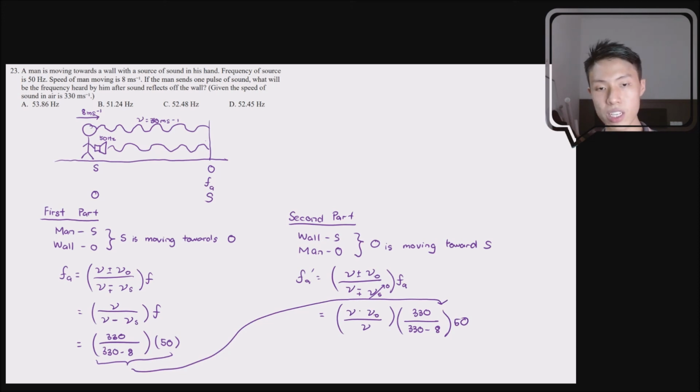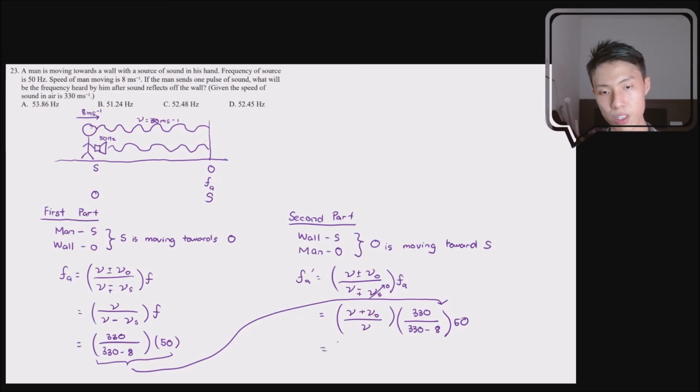So now I also need to determine whether here should be the positive sign or a negative sign. Well, again, the distance between the observer and the sound source is getting smaller. So if the distance between the observer and the sound source is getting smaller, you know for a fact that the apparent frequency should again be higher than the frequency produced by the sound source. So this FA prime here should be larger than FA. So if you want to make FA prime larger than FA, what should you do to the numerator? Should you make the numerator larger or smaller? If you make the numerator smaller, then you cause a smaller answer, right? If you make the numerator larger, you cause a larger answer. That's why you need to make the numerator larger in order to produce a larger FA prime. And the FA prime will be larger than FA. So to make it larger, you need to use a plus. So that's why you use plus.